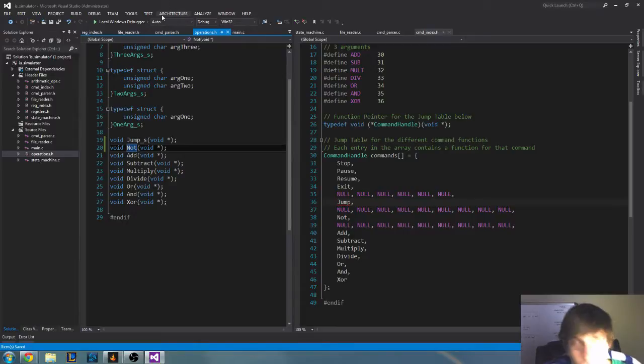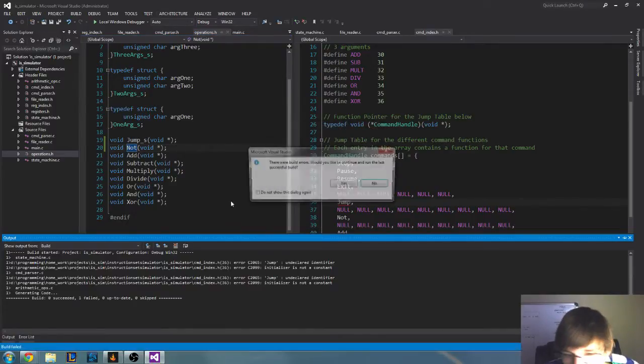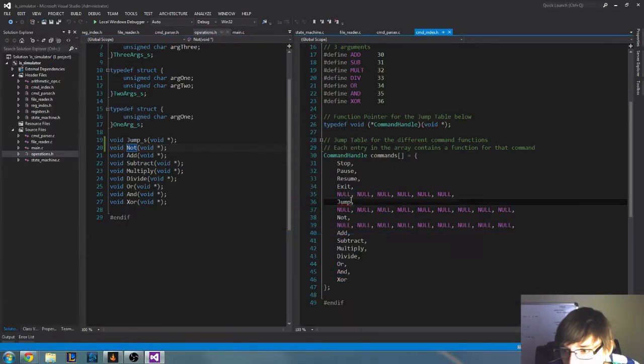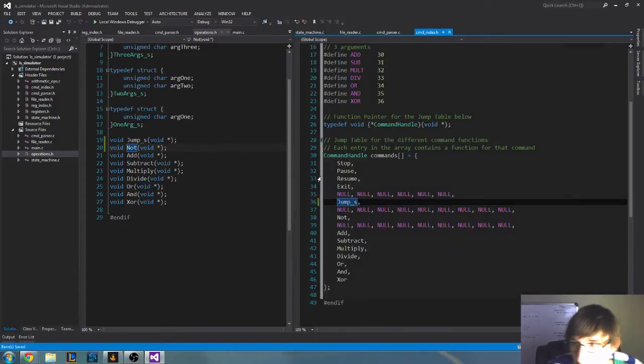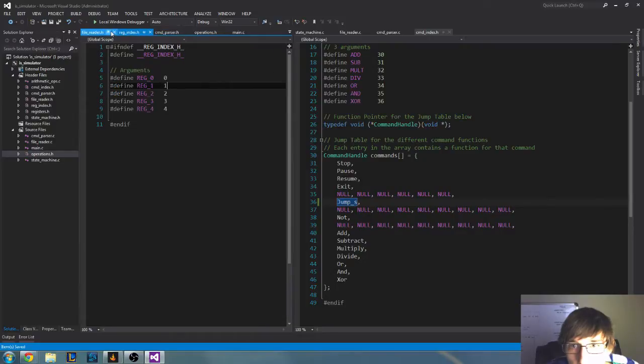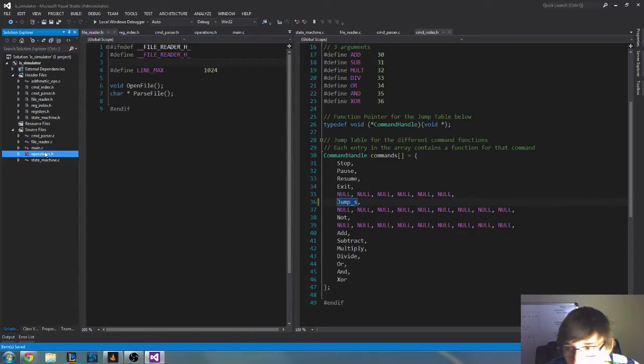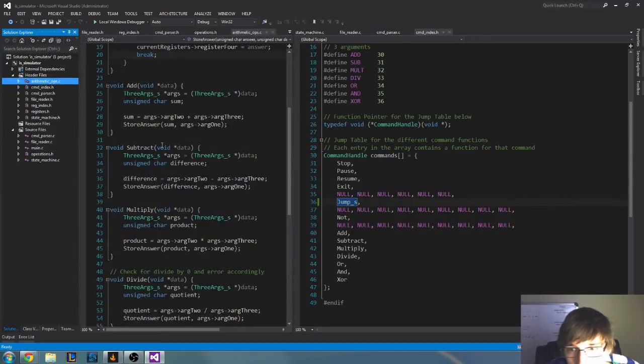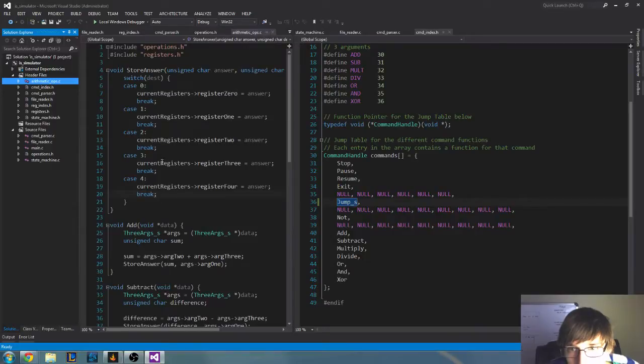Well, we'll try changing just jump and see if it fixes it. Oh, it's gotta have yes now everywhere. And this one is located in operations. Jump.